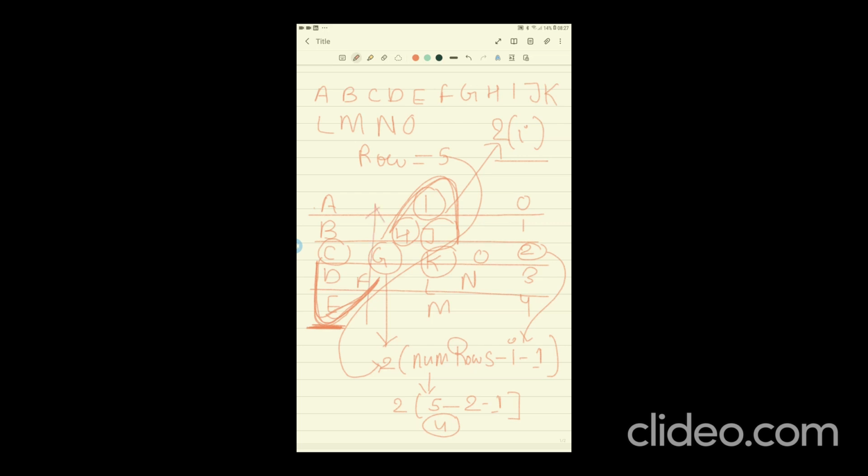In that case, in every such case we are going to use only this formula, 2 into i. And when we are at the zeroth row, then we can only move downward, so then we use the other formula, and in between we can use both.